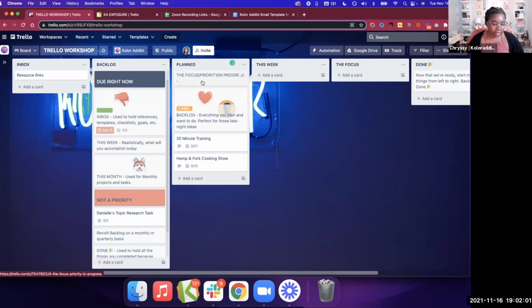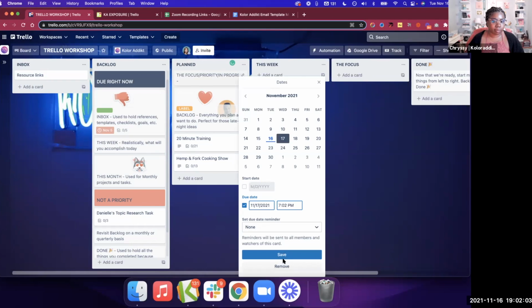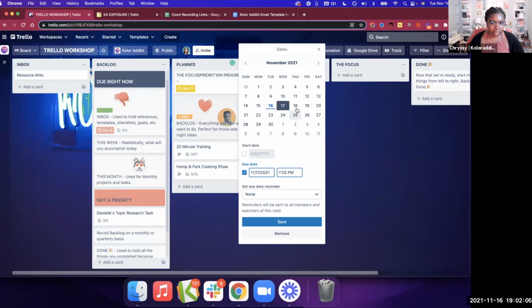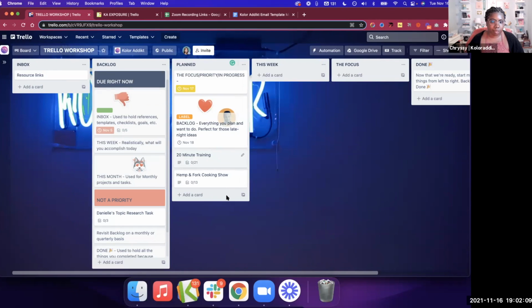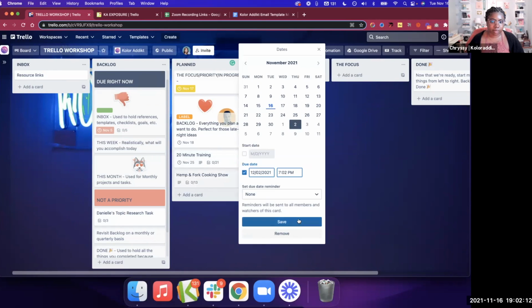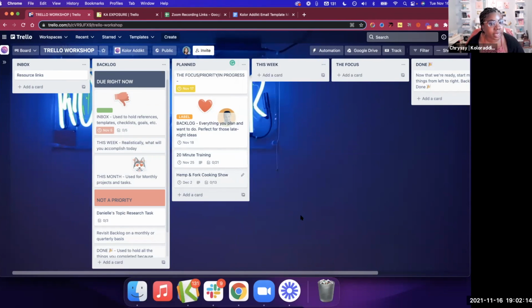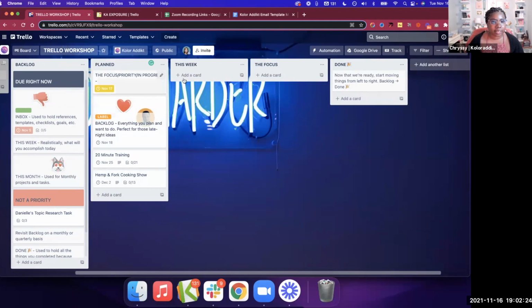And anything in the planned column, I always put dates on, because now these are official things that are supposed to be scheduled real soon. So I'm gonna put dates on all these. So from here, what needs to happen to our social media workflow, right? Everyone knows social media, so that's why I'm using that as an example. What needs to happen once you've got the content, let's say the planned topic and the date?